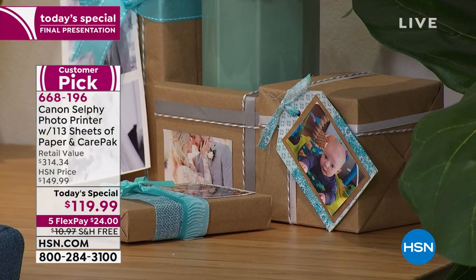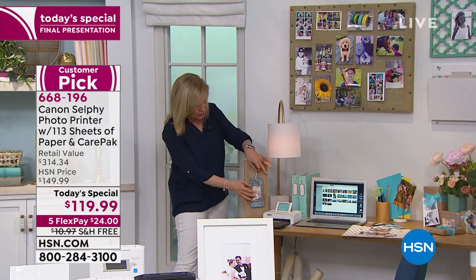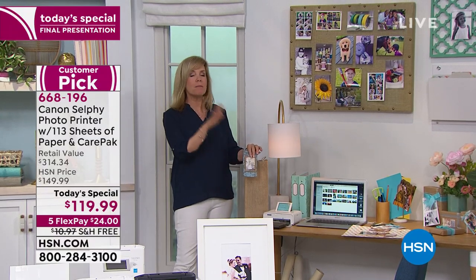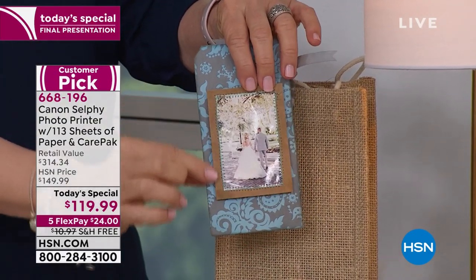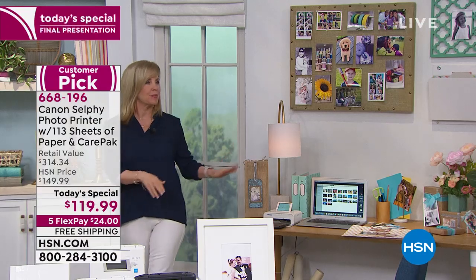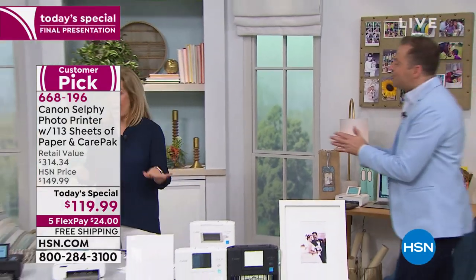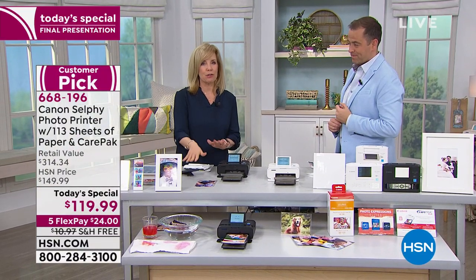If it's a housewarming gift and you want to bring a bottle of wine with little bags — and on Pinterest there are full ideas. We just cut a little two-by-three and hung it on a gift tag. Simple and easy. You'll do it if it's easy to do. And you don't have to download any software — you print instantly from your phone, tablet, or SD card.